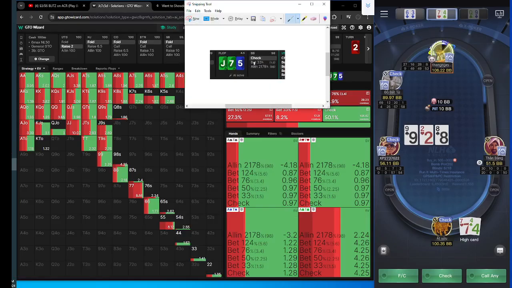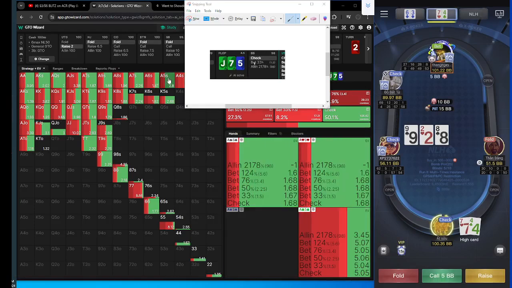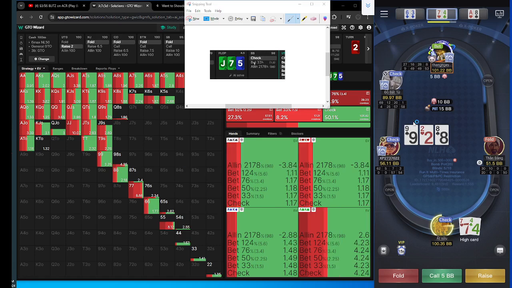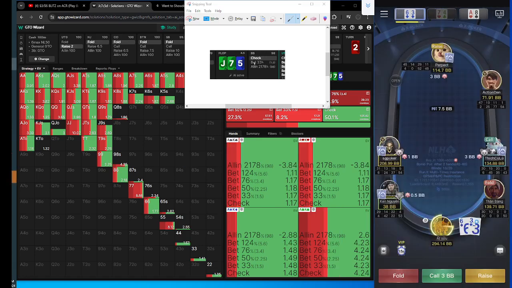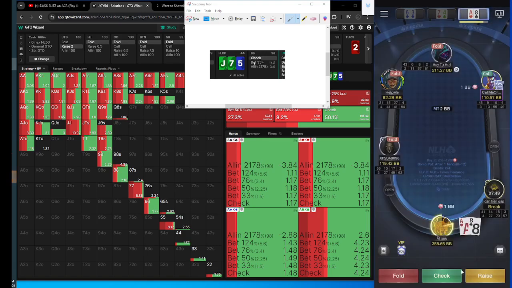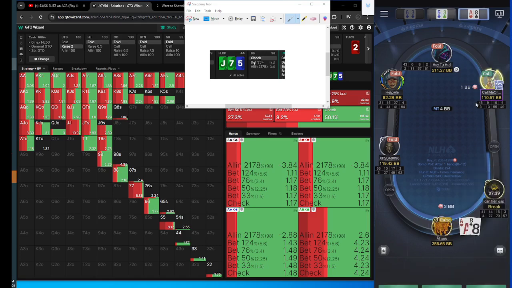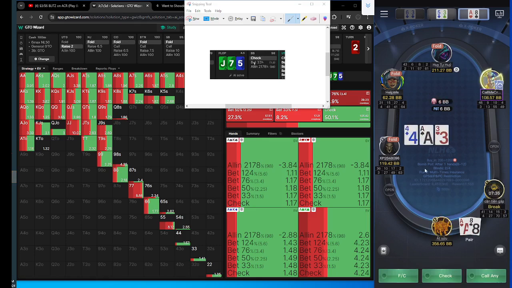So, I'm going to take this. Open Anki. Where is Anki? Why is it gone? 7-4, we're folding obviously. And 6-3, I'm not going to squeeze, and I'm not going to flat, even though I have two fish behind. Come on, it's 6-3 suited, you know. Ace 8. Why not go for a little value raise? I mean, that's definitely value when he has 46% VPIP. He's going to call me with like King 7 offsuit, so yeah.